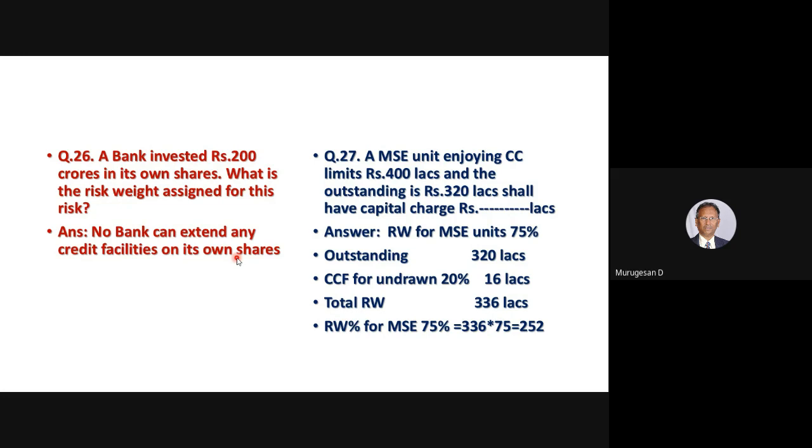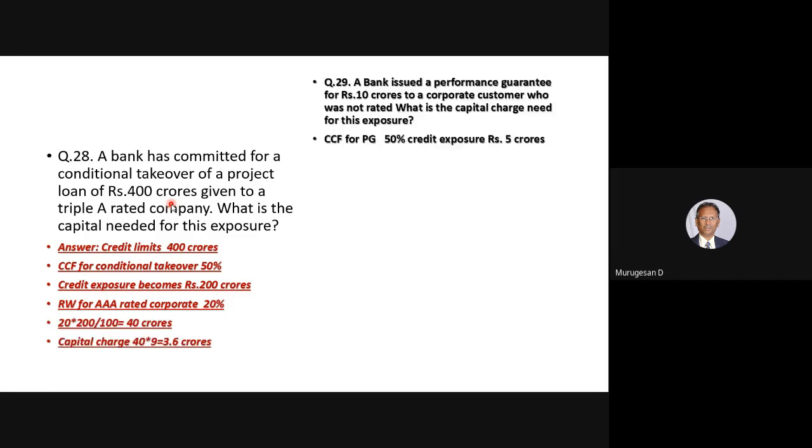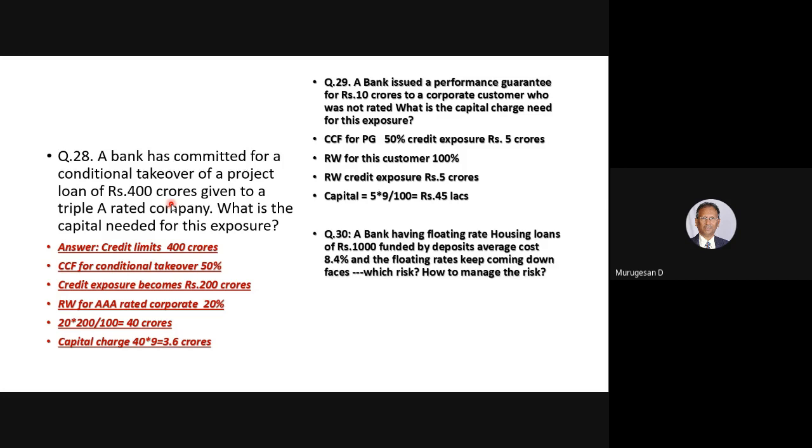They have constructed a commercial complex. Commercial complex means always high risk. Commercial, entertainment, park, remember, risk weight is 150%. Some standard risk weights you have to remember. Based on that, now you see, the bank has committed a conditional takeover or unconditional takeover. Unconditional takeover means CCF will be 100%. Conditional takeover means 50%. That you remember. If they have already taken over, you apply the risk weight immediately. But if they are about to take over, it is CCF. They have not yet taken over, you know. Conditional means 50%, unconditional means 100%. That you remember.